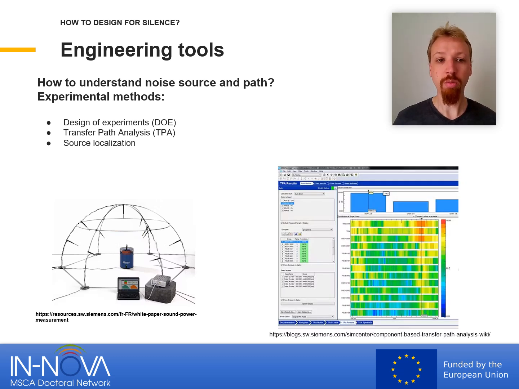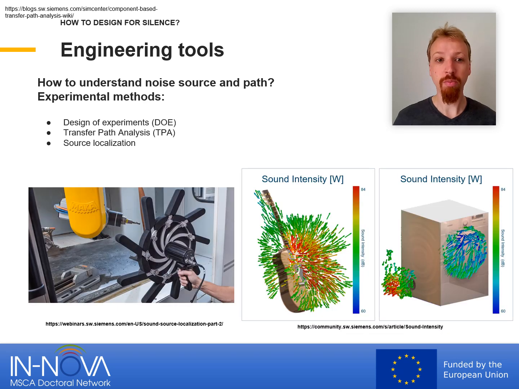You can also go for more advanced techniques such as transfer path analysis, where you can really know what are the dominant paths in each frequency. You can also use an array of microphones or an intensity probe to identify the location of the sound. Is it coming from the front part? Is it coming from the engine? Where is it coming from? Where is it radiating the most?